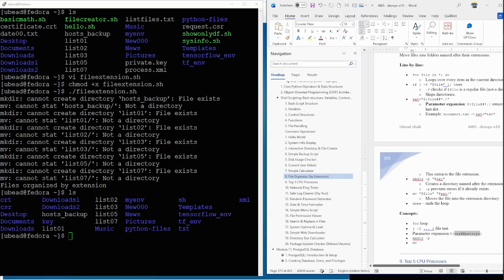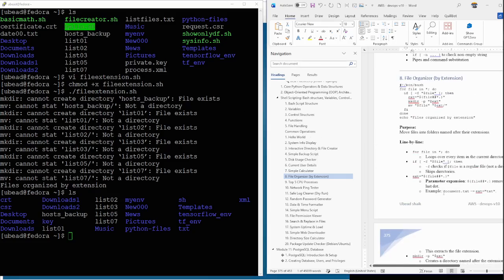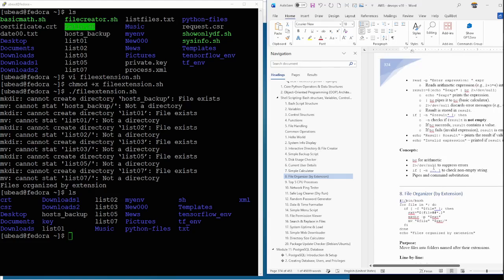Means you are checking whether the file is having that pattern or not, whether this is a directory or file. This is how it is checking the extension here. So in the earlier example, you have bc for basic arithmetic, with 2>/dev/null. So if you get any errors, don't show me errors. This will suppress the errors.